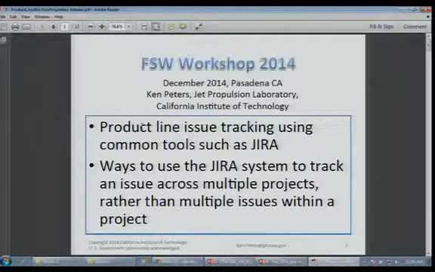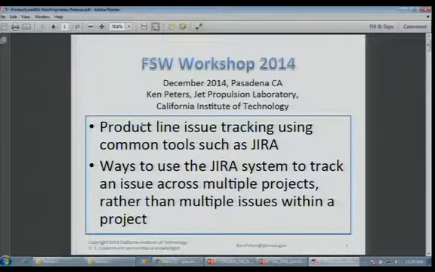So I'll do a quick little introduction to how I come to be speaking about this topic. I led the software development for a space subsystem that ended up working pretty well. So other missions inherited that and used it. So it became kind of a de facto product line. And as a result, we had a need to coordinate what was going on in these different missions' implementations of this software, because none of them took it just as is. They always had some modifications.